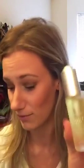And then what I like to do next is apply my Uplift Eye Serum. I know I'm 29 years old, but I'm starting this now. I'm not gonna get wrinkles, no matter what. And this is Botox in a bottle, and I actually know a lot of girls who have used this, as well as their moms, and personal results. That's the reason why I actually bought this stuff.